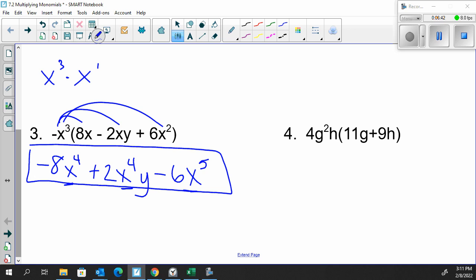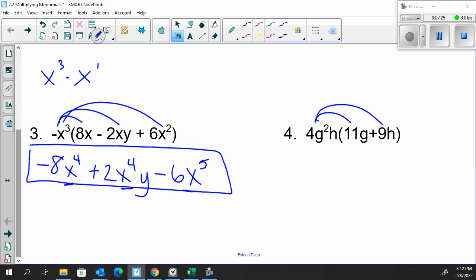All right, let's do one more. 4g squared h. This looks ugly, man. Guys, can you imagine if, think back to, do you remember what the first thing we did in this class was? It was adding whole numbers. Literally. We didn't even do decimals. Do you think that on the first day of school, if I told you someday you'll do this, what would you have said? But it's not that bad, right? It's not that bad. You guys have come a long way. All right, let's do it.